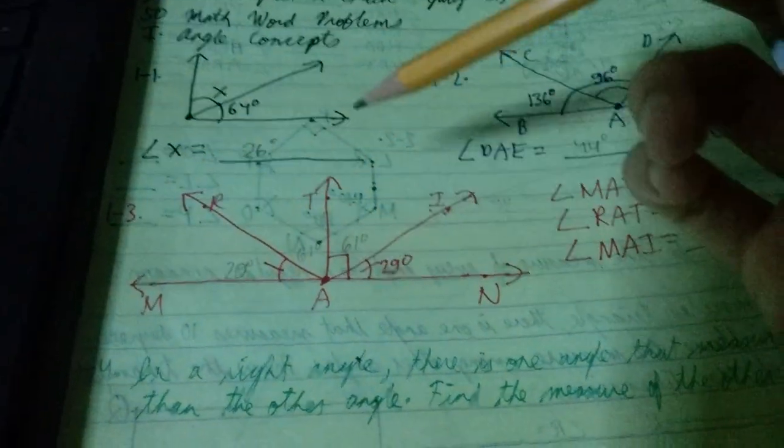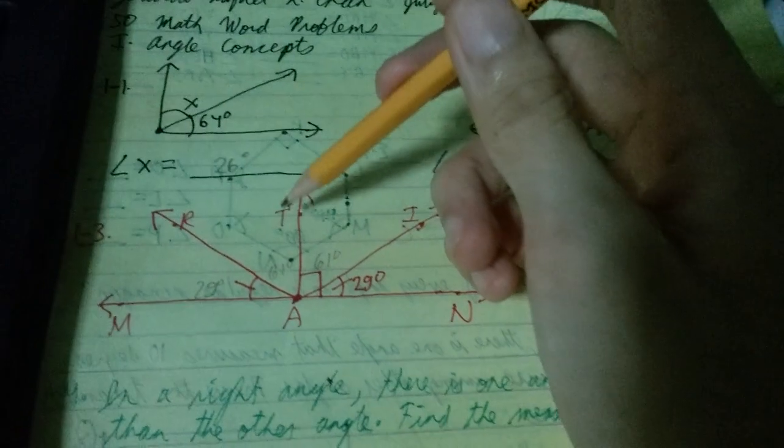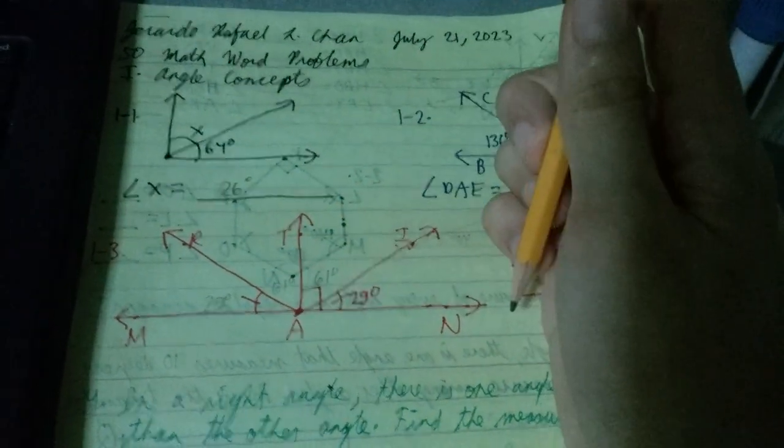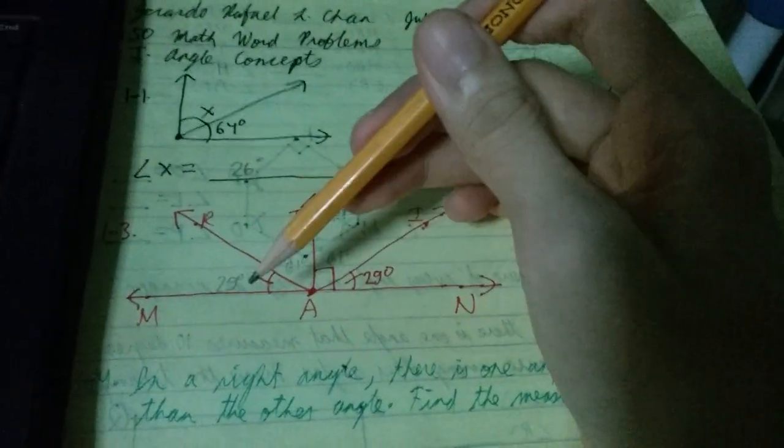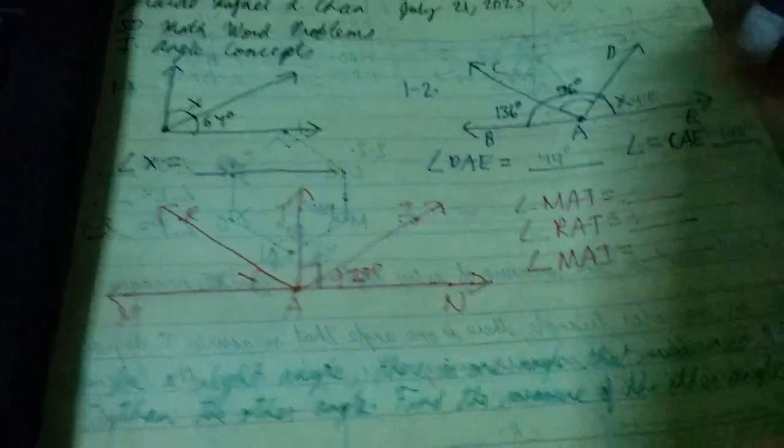Now let's add. For angle MAT, trace the figure. MAT, of course, that's 90. Paano kung ginawa ko yung formula? Yes, that's supposed to be 90. Kasi yung common sense. Diba remember, if angle TAN is a right angle, therefore, we also know that angle MAT is also a right angle. So therefore, halata na 90 degrees siya.